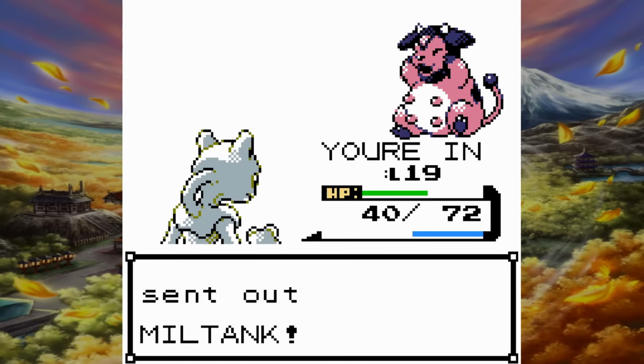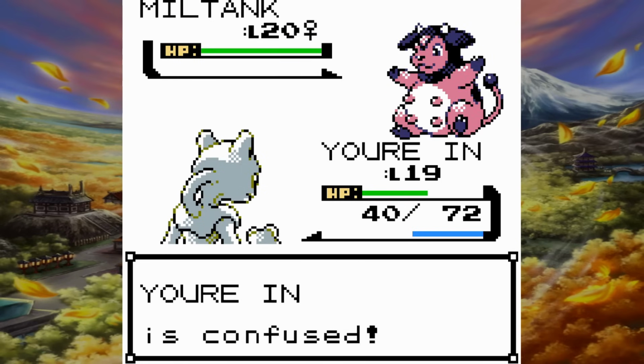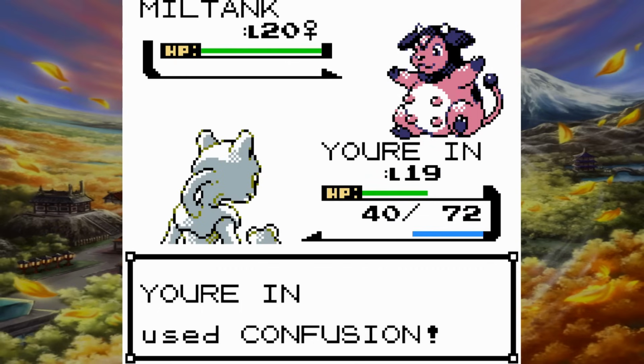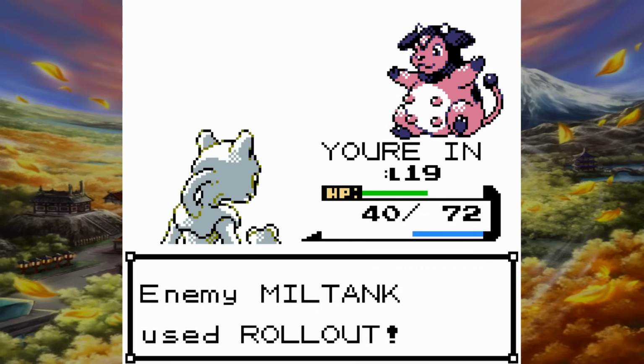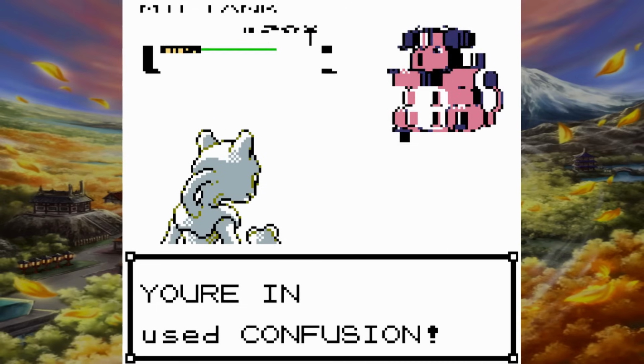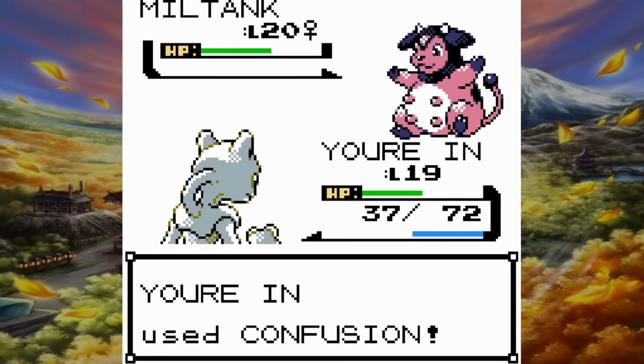Out comes Miltank. Since we couldn't disable any of her moves yet, I decided to attack it with Confusion, which connects, taking out about 1/3 of her health. Miltank then started the Rollout. And here is the best possible thing that could have happened: we hit a second Confusion, and it confuses Miltank.